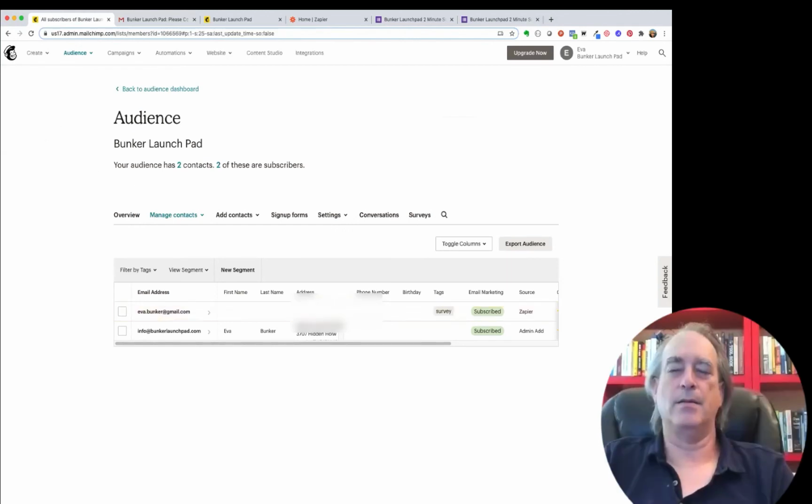Okay. All right, so we got it to work, and it took a relatively small amount of time. We just didn't know about the opt-in, and it's all hooked up. So there you have it. I mean, that's a down and dirty way to glue things together without hiring a programmer, no-code style. And I really appreciate you showing me this. It's been a long time since I've looked at Zapier, and they've only gotten better. Yeah, so Zapier's gotten better.